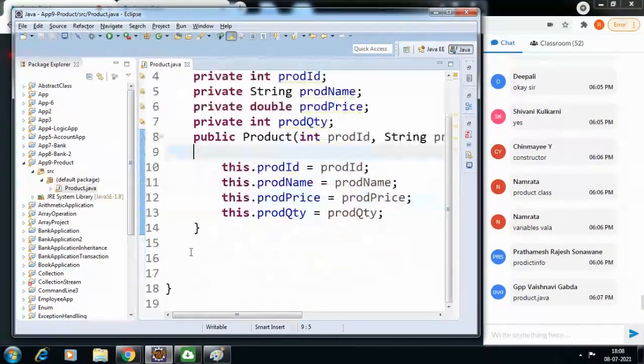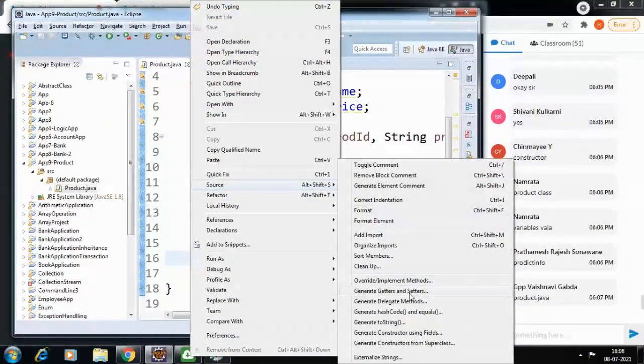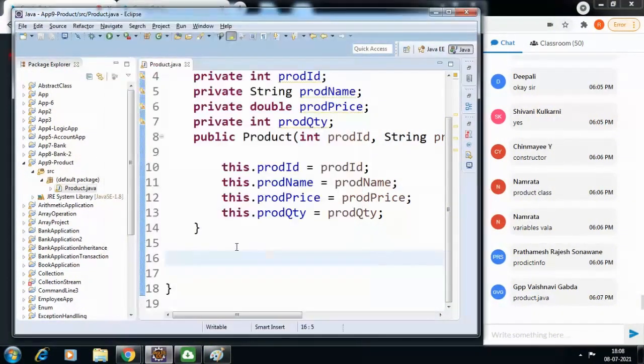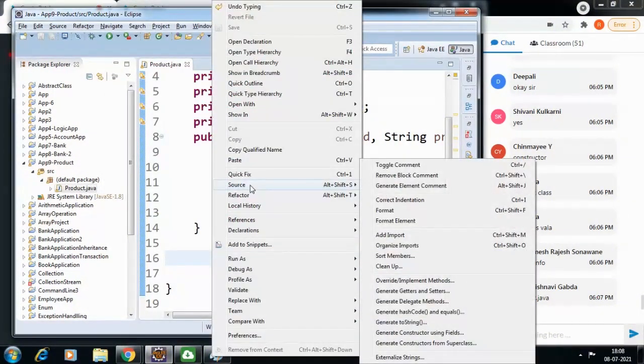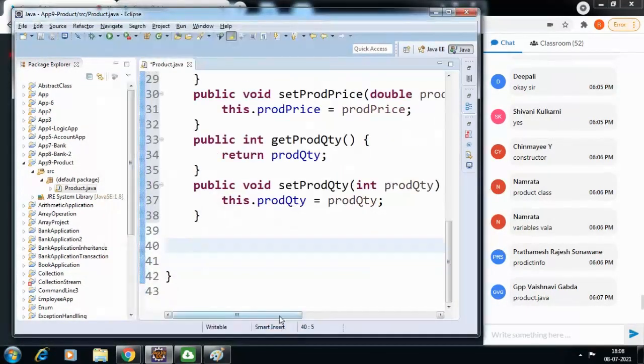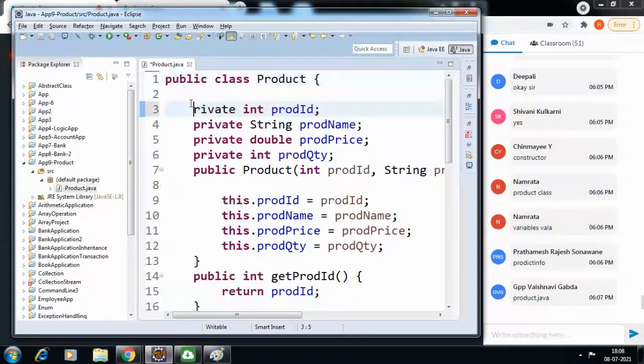Okay, then right click, source, getters and setters. Select all, click OK.